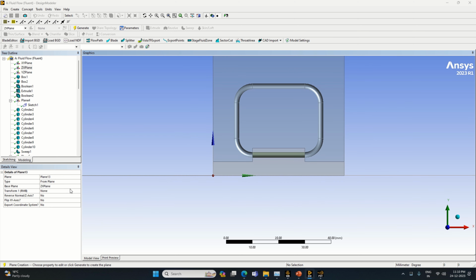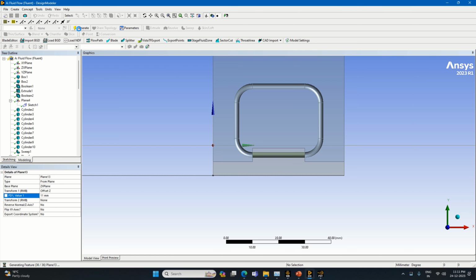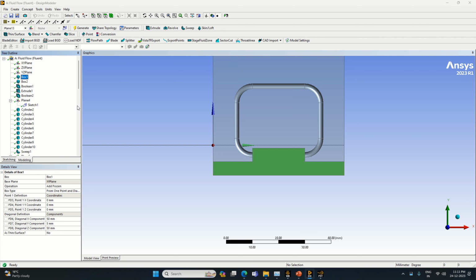Now let's shift this ZX by a Z distance, say for example offset 11. Just see the box dimension: the y component was 5, so this is 5 by 10 over here.